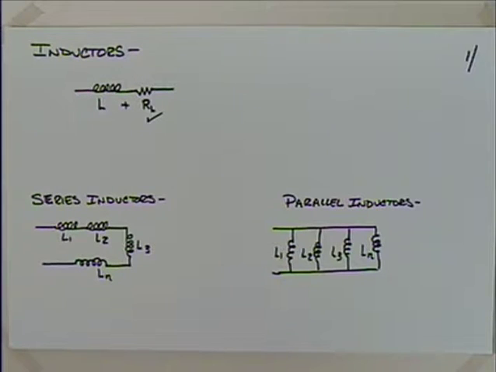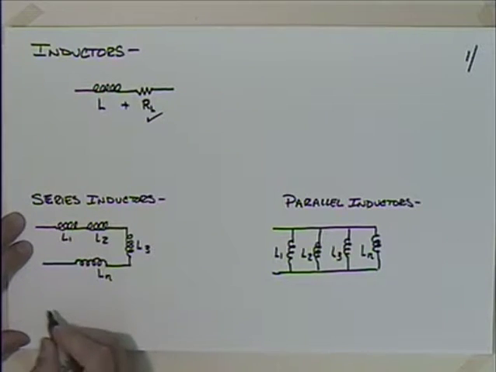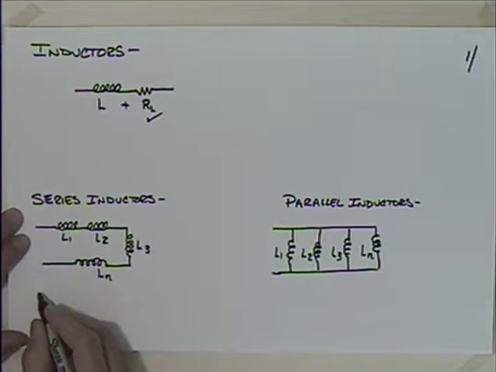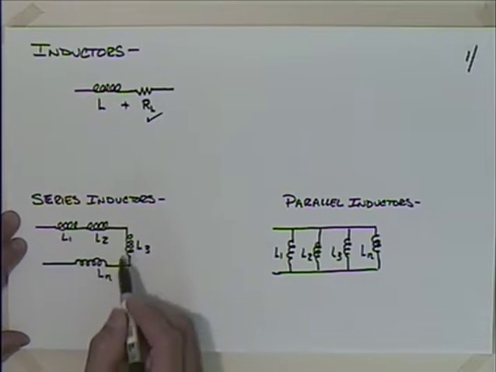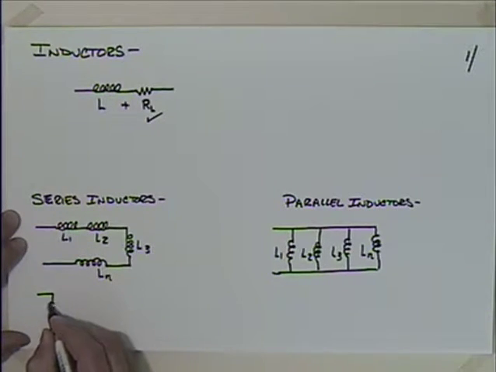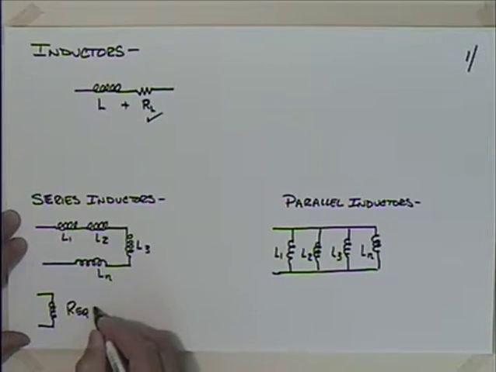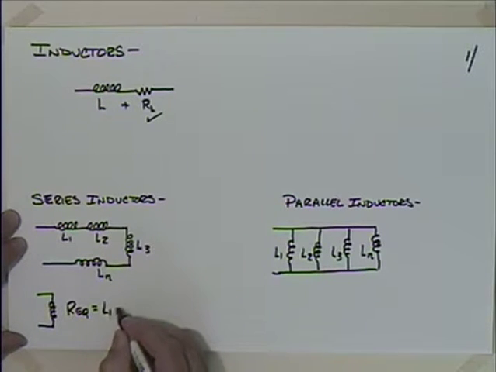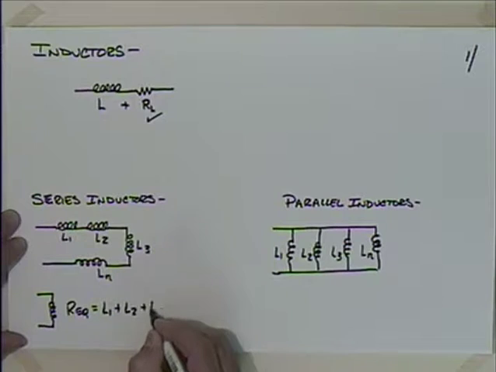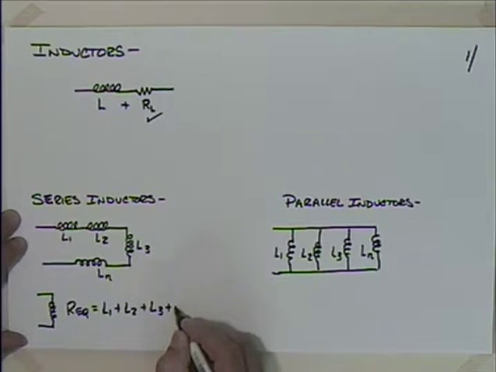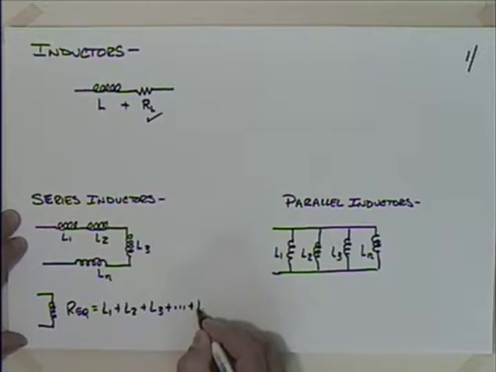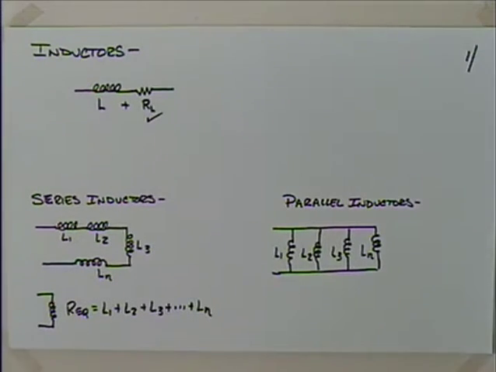Well, the thing that I wanted to do next as we moved on was to talk about a series combination of inductors, and your author in the textbook goes through the derivation. I'm just going to come to the conclusion, and that is, could we convert inductors that are in series to one single inductor? Of course we could, and that would simply be equal to L1 plus L2 plus L3 plus, we'll do this real math-like, Ln. You simply add those up.